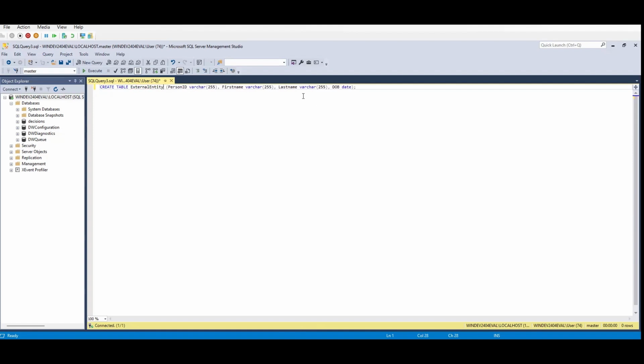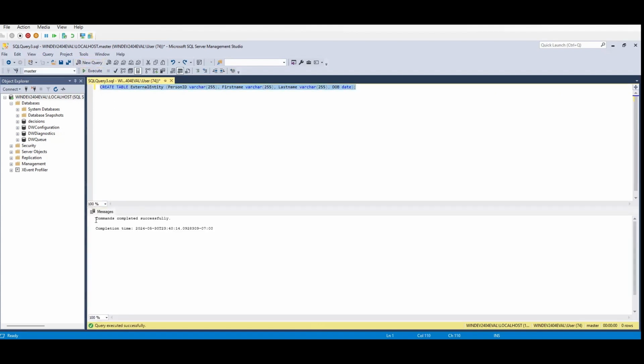So this query will create my table. If we do have an existing table, that's fine. If we don't, we can just go ahead and create one and say execute. And it is saying that, okay, fine, my table has been created.